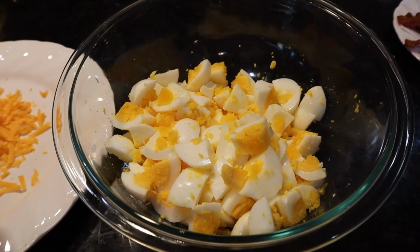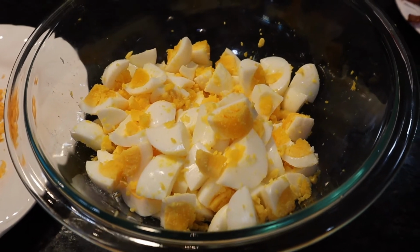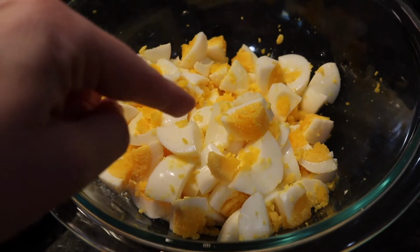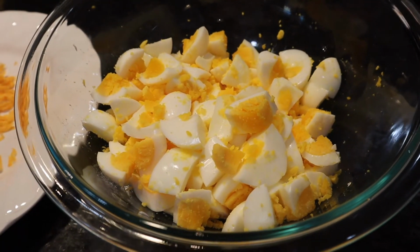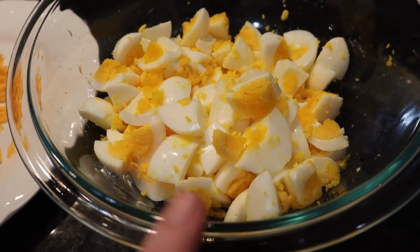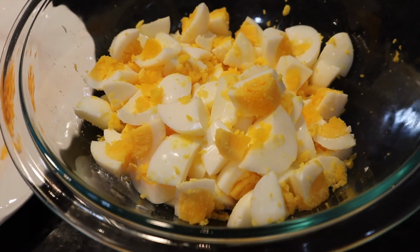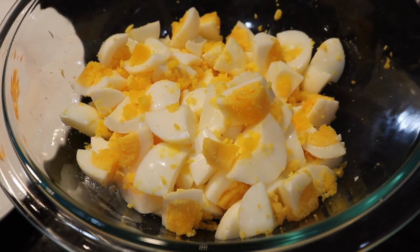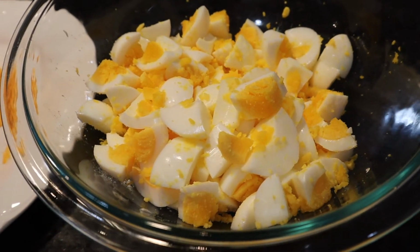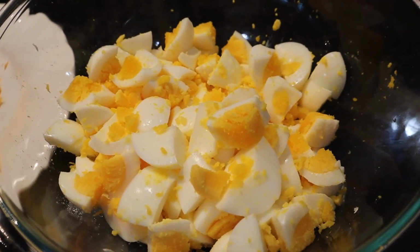My eggs are all peeled and chopped and ready to go. Now, one thing that I always do when I make this egg salad, this is optional, but I do think it makes a big difference. When I get to this point, the eggs have cooled off a bit, so I want mine to be a little bit warm so that the cheese melts. So I'm gonna pop this into the microwave for about 30 seconds or so to warm it up so that when I add the cheese it melts a little bit. Feel free to skip that if you don't care, but that's just one thing that Zach and I really like about this egg salad is that the cheese kind of melts into it and is so good. So I'm gonna put this in the microwave for about 30 seconds and then we will move on to the next step.